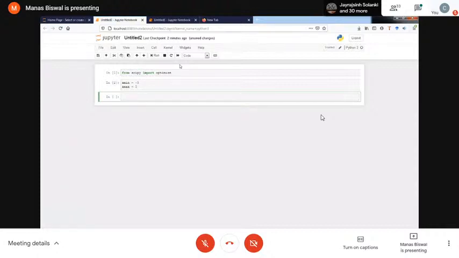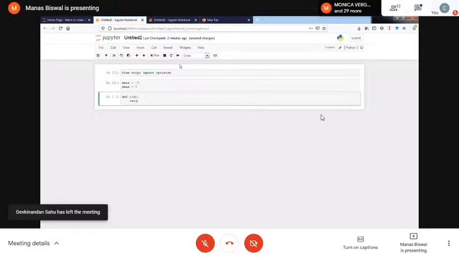Now I have to define the function. How to define the function? I write def, function y of x. And what should it return?